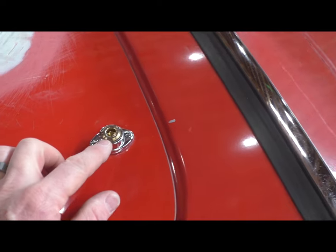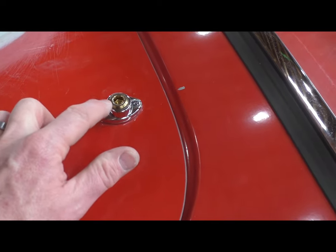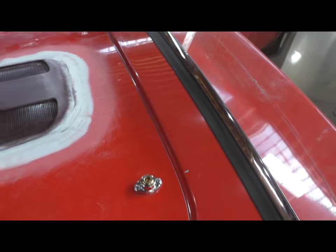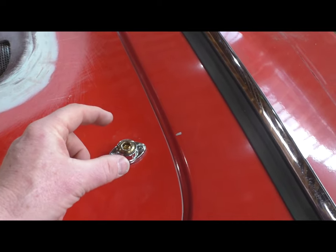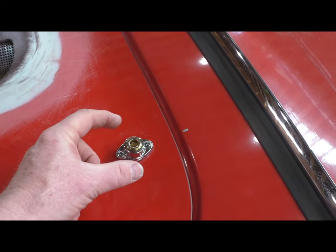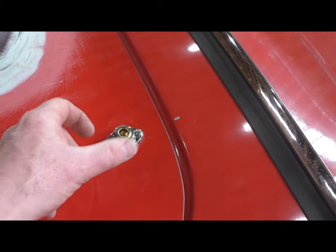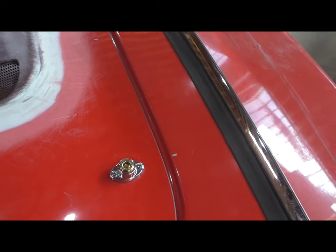During the welding process, it heated up and turned this nice bronzy color, which I think I'm going to leave. And the way you open it, I have a hex key. I'm going to make a nice short, stubby little hex key. It's just an Allen head, and I'll keep that in my cubby. So anytime I want to get in the hood, I just turn and twist that.